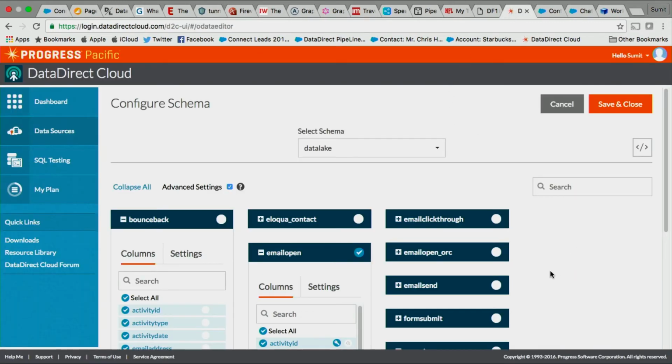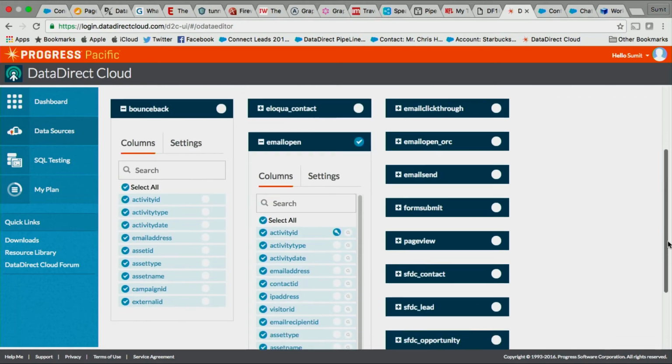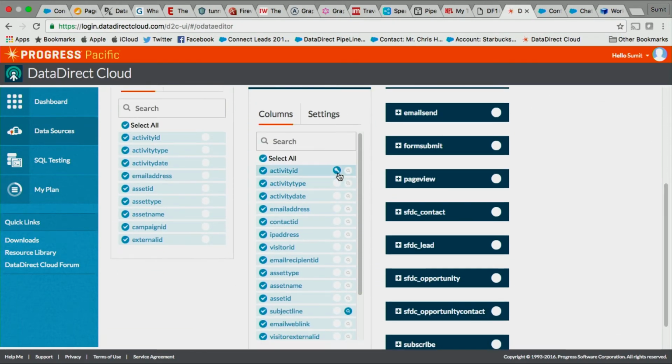Then back to this, so here's the object, email open. You have to set a primary key on this unique ID, activity ID. And then there's a little button here called make it searchable, subject line. So that's the subject of each email. By clicking this in our service, remember I showed you that search field? That's basically telling Salesforce, only search this column. If you don't do that, this is what happens with other OData feeds: it's going to do a MapReduce job on every field you have, and it's going to take you forever. We'll re-hit that point about search in a moment.